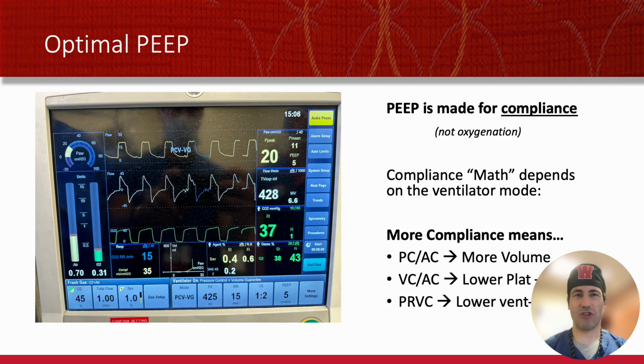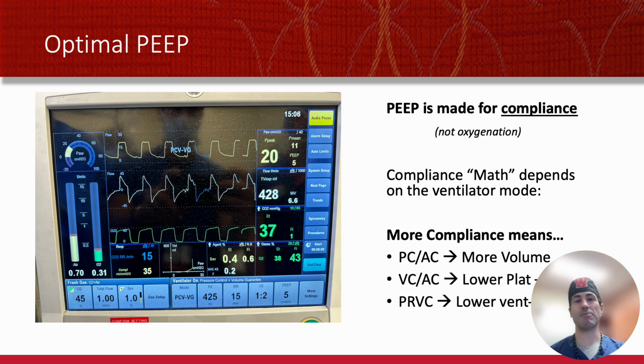So when I teach PEEP, I've learned that in training, all of us have this idea that PEEP is for FiO2. And this comes from all of the ARDSNet tables that teach you that per FiO2, you should escalate your PEEP. And those aren't bad, but they're starting points and you should adjust from them. Really, we don't do PEEP for oxygenation in and of itself. It has an association with improving oxygenation, but we do PEEP for compliance.